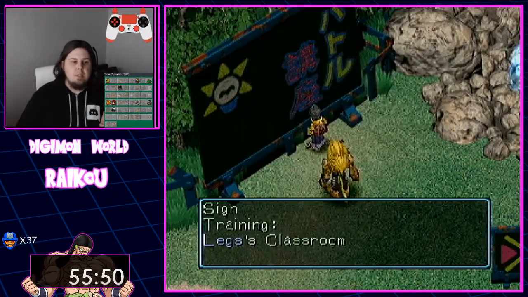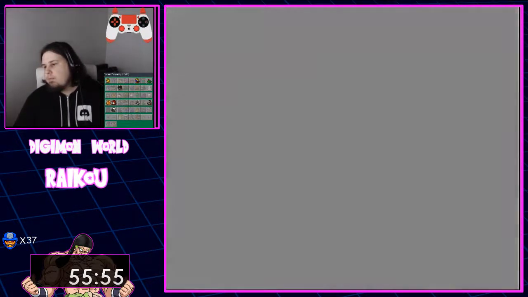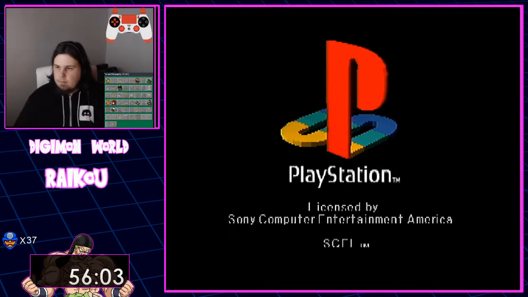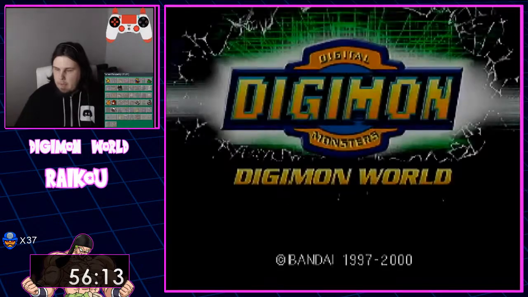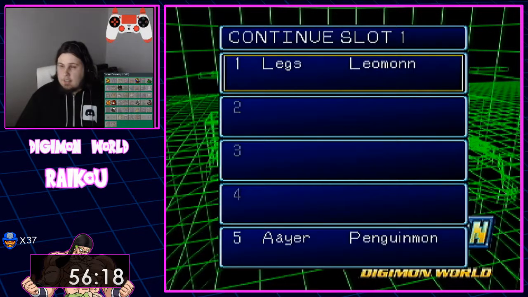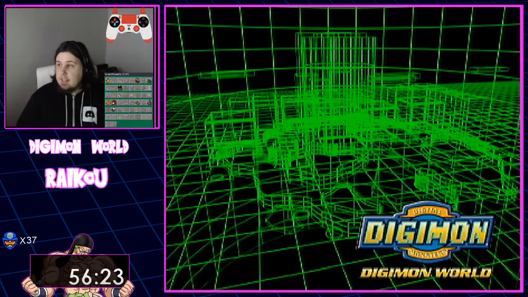Please, please, please. I'm trying to think what else I can do. I could look elsewhere for another evolution item that gives me an ultimate, but that means progressing, and that means I'd have to progress with Tremor at 46 damage.